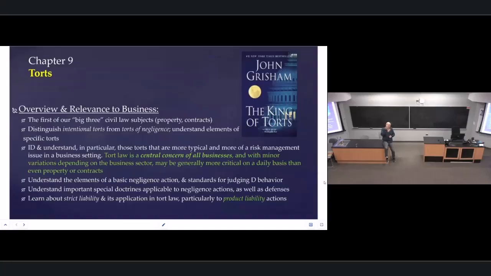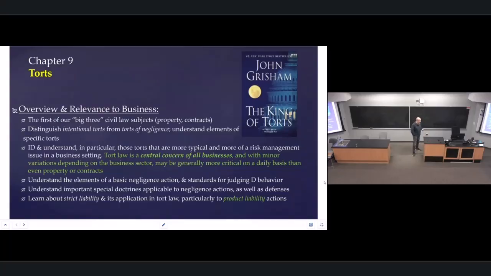But we have also gotten past a lot of what I consider to be the groundwork-laying, prefatory material into what I always characterize as the big three subjects of civil law. And remember, I told you we're dealing with civil law in this class, not criminal law. Although, as we're going to find out, torts is probably that area of civil law that comes closest to the criminal law, for those of you who are interested in it. And we'll talk about that a little bit today.